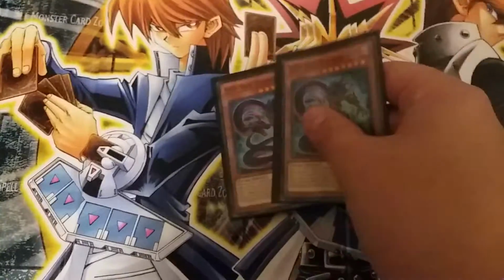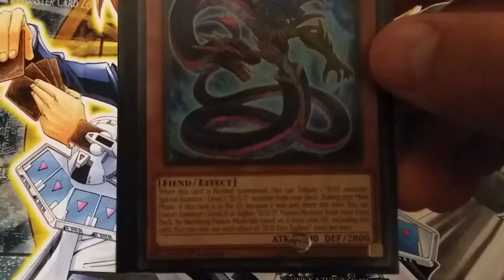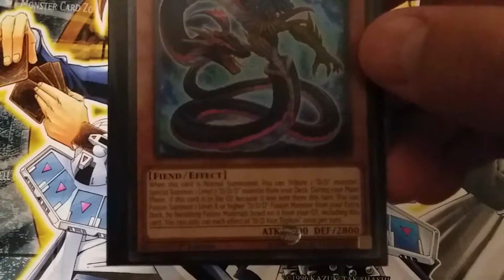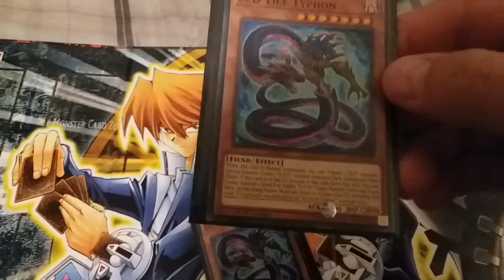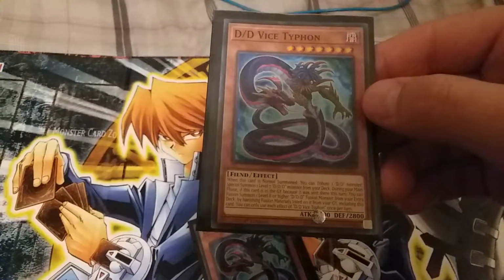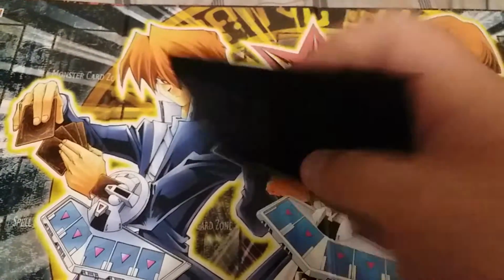I also run 2 Double D Vice Typhoon. This card. Oh, let me tell you about this card. When this card is normal summoned, you can tribute 1 Double D monster and special summon 1 level 7 Triple D monster from your deck. During your main phase, if this card is in the graveyard because it was sent there this turn, you can fusion summon 1 level 8 or higher Triple D fusion monster from your extra deck by banishing fusion materials listed on it from your graveyard, including this card. You can only use the effect of Double D Vice Typhoon once per turn. This card is the card you mainly utilize to get out incredibly powerful fusion cards. It's dead useful.